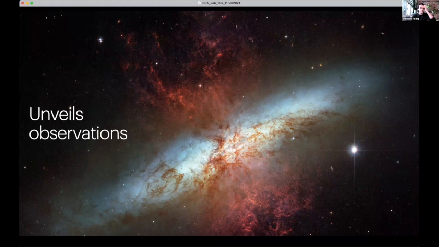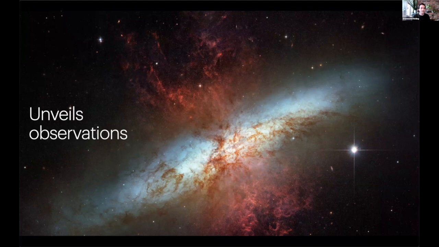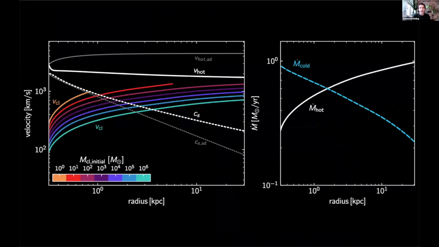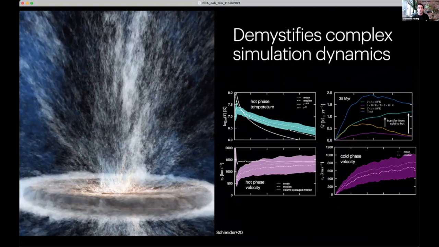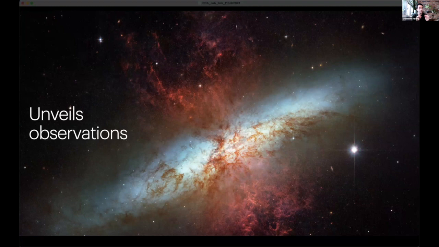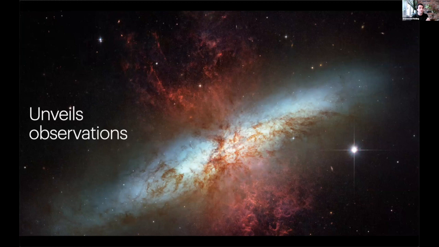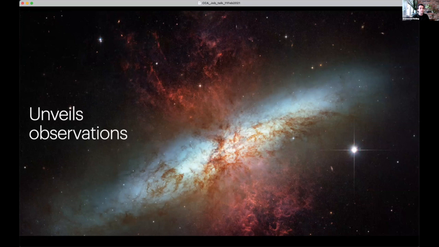And so this is still early days. As an internal candidate, I wanted to be a little risky, show something new. Since you've heard a lot of my spiel before, this is a plot I made 3 days ago. I haven't done the detailed modeling, but this is something we're really keen to do. And I think we have all the tools and all the ingredients, and there aren't any really free parameters actually. So we can fiddle with the initial conditions and see if we can reproduce the properties of these M82-like winds.